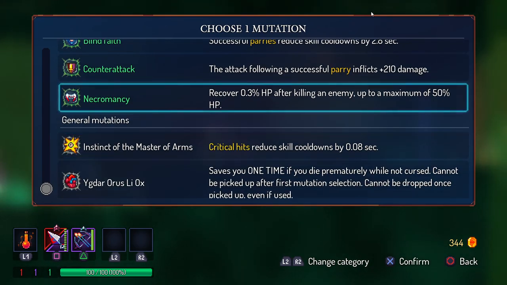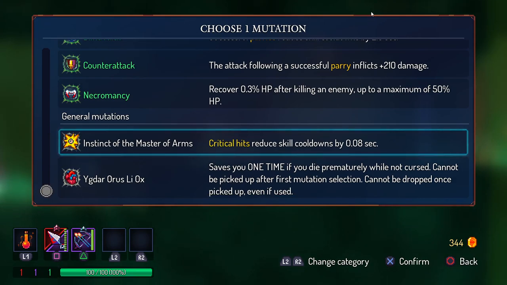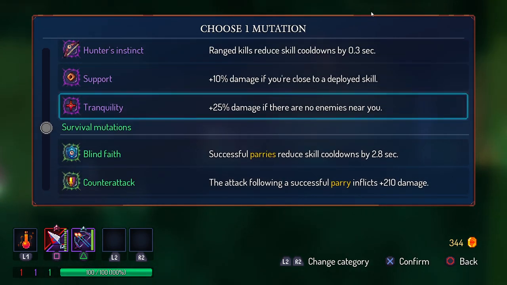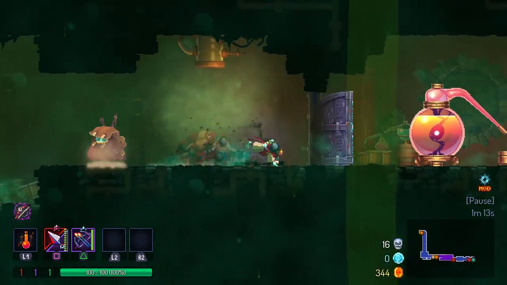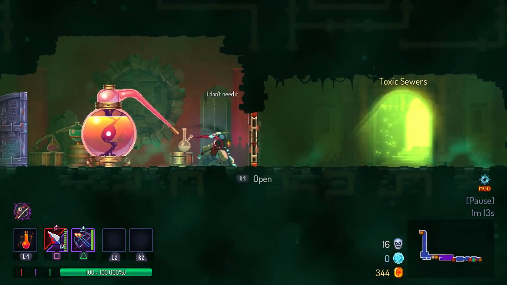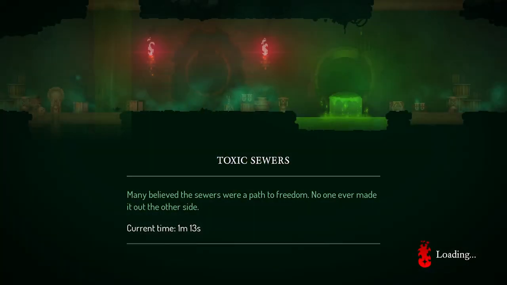We got quite a lot of use out of necromancy last time. So only up to a maximum of 50%. Critical hits reduce skill cooldown by a lot less. Oh my god, that's not very much at all. Extra damage if there's no enemies near us. Range skills. Do you know what? Let's try that. Let's try the range skills and try and stay a little bit further away from things. We'll see how that ends up going. But yeah, I'm excited to be jumping back into this game again.